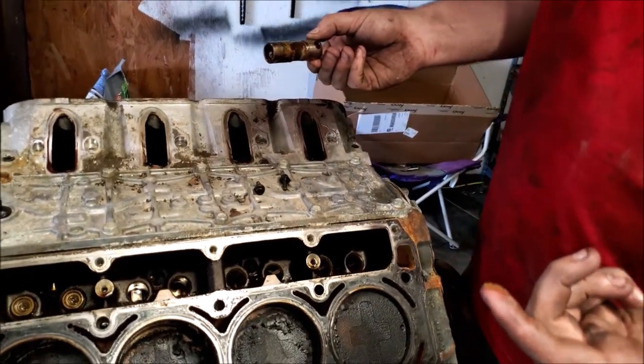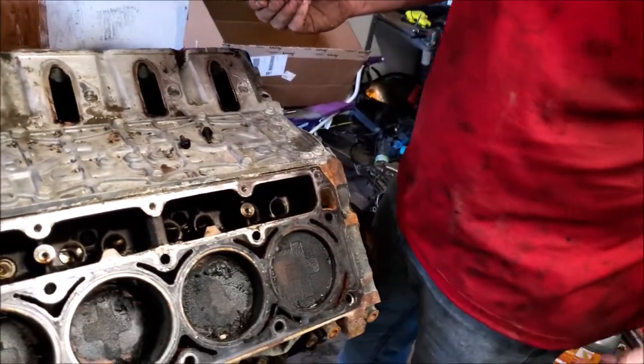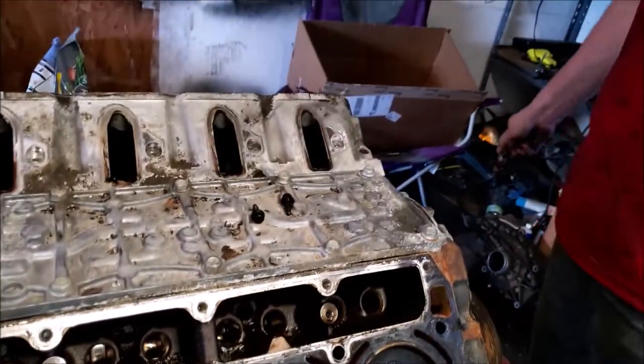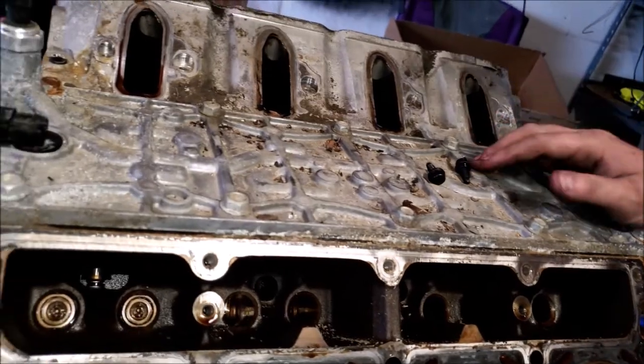Look at all that. Somebody didn't change their oil often, or they got coolant in there. I wonder if this motor's even good. It looks like blown head gasket stuff. Yep. It doesn't matter. It's getting new head gaskets.